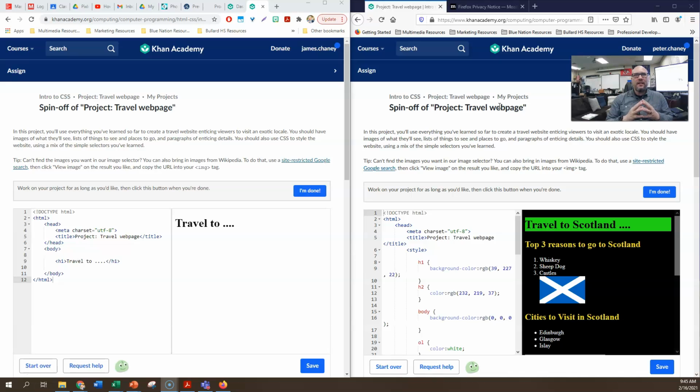And then we did CSS, which was cascading style sheets, and that's the color stuff that we did. So background color, text color, and even doing the whole body background color, and then doing classes and IDs and that sort of thing so that you can color more than one thing at the same time. So this project, basically, you're building a simple web page using HTML and CSS.